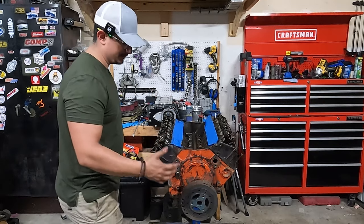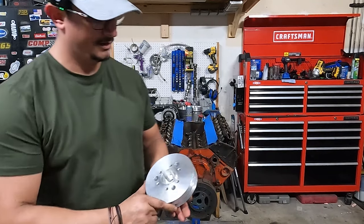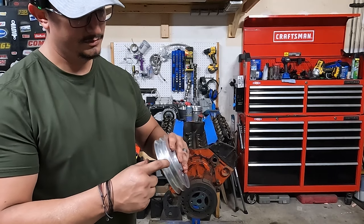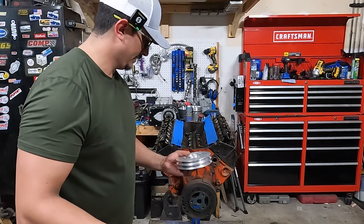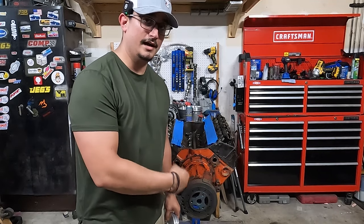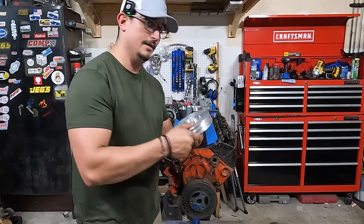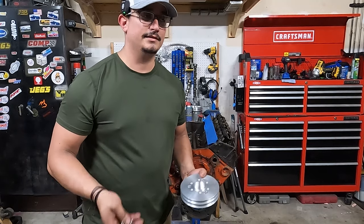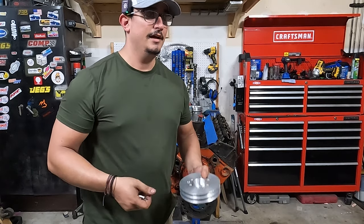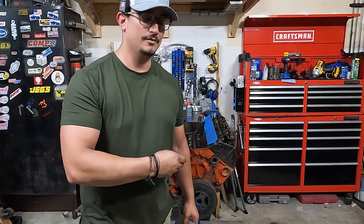So the first thing we're going to do is we're going to start right here at the damper. All right, this is the first piece we're going to start out with, and this is going to be your pulley hub with two accessory grooves. So at this point, you already have to make a decision. You can run a pulley hub, which takes the place of the damper, or you can run the dampener plus this. It's kind of your choice. I'm going to go with the dampener plus the two rib accessory, because I'm going to run this mostly on the street. So I want to make sure I'm running a dampener.